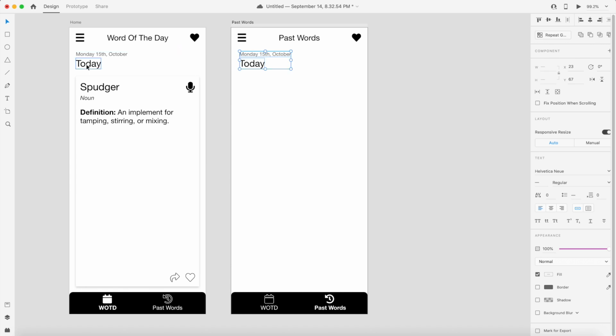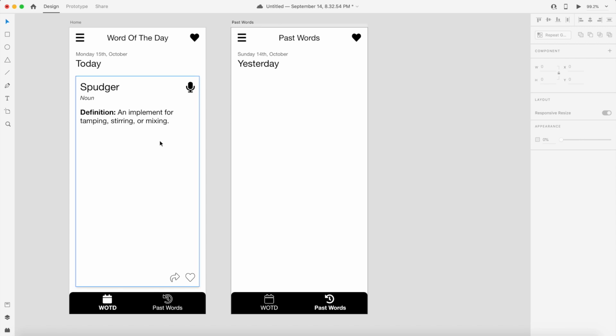Okay, just like that. Make sure that lines up with this icon here. So this will now, it won't be today, it will be yesterday, and the date will be Sunday, the 14th of October.